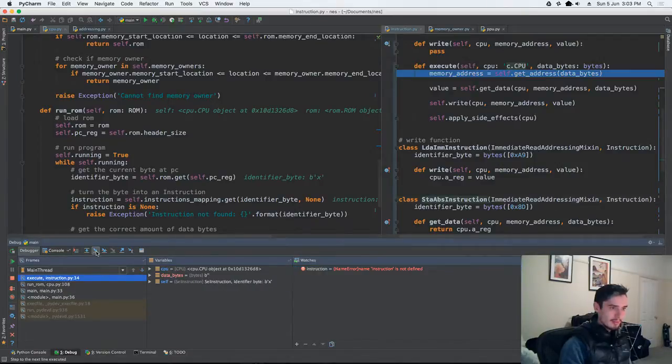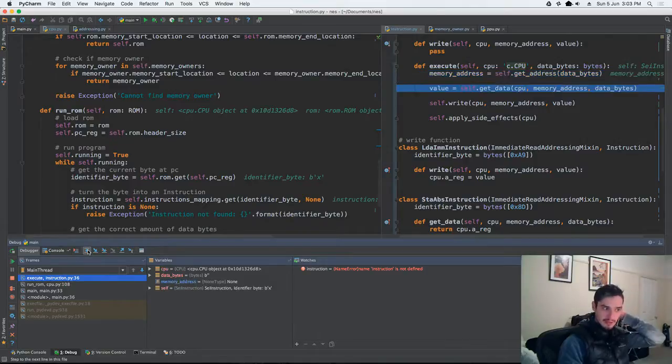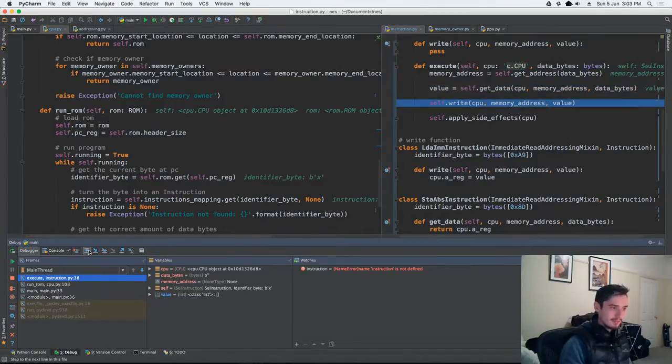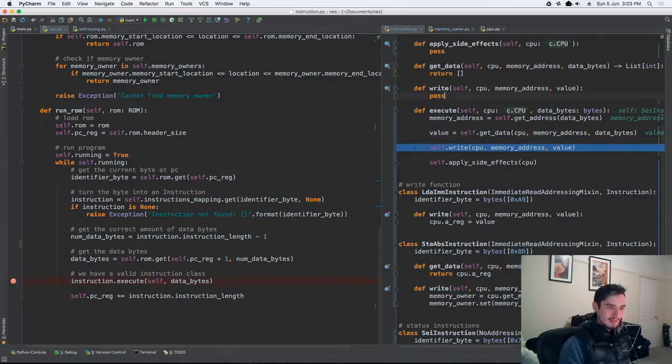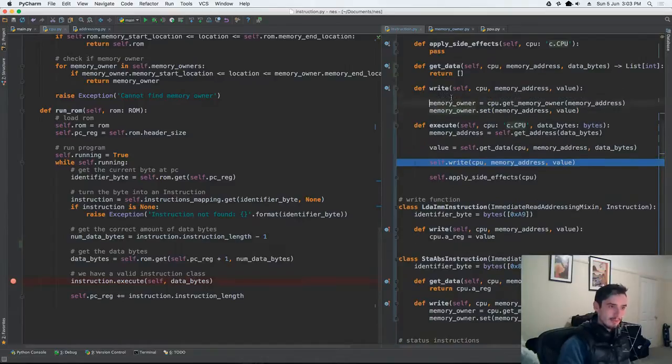So let's step into the function and then go through the thing. So the memory address, it shouldn't care, so it should just get none, which it does. The value, it shouldn't care because it's the side effect, it should get none. And an empty list, yep. The write function should not do anything, so that's fine. Actually, I might just do this again, but I might make this write function generic, but only write if there's a write flag.